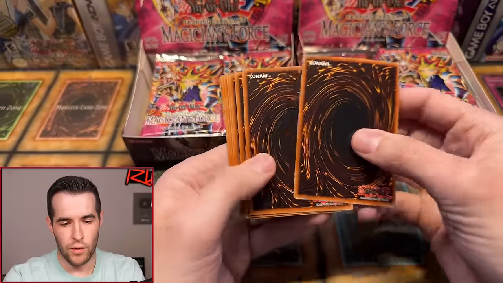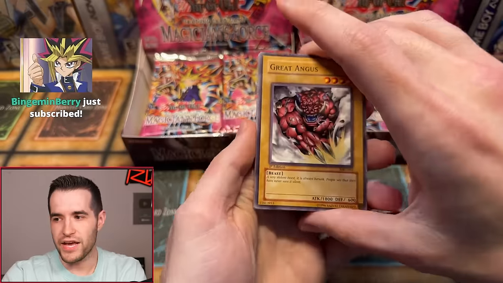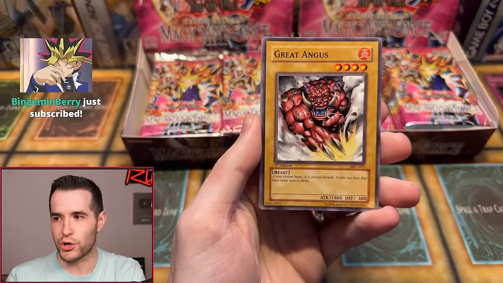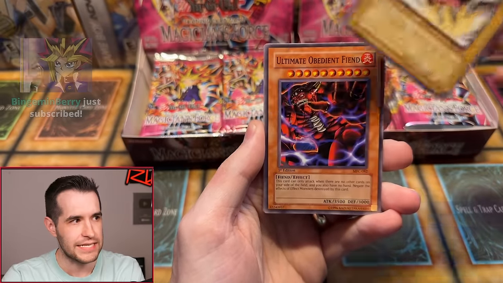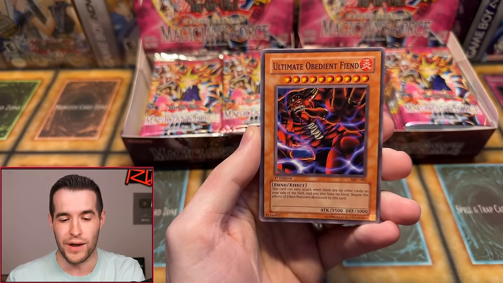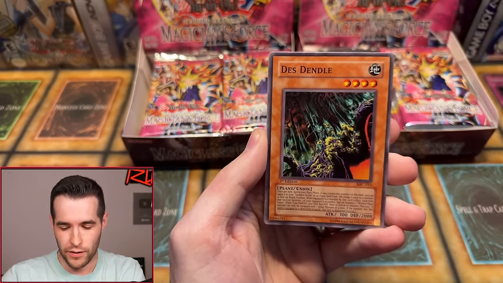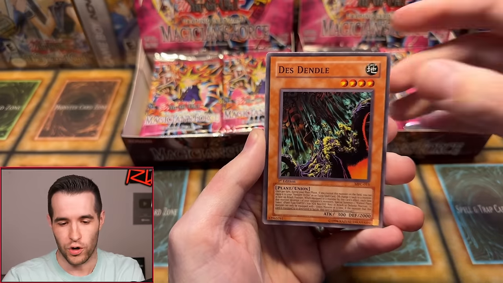MFC. One, two, three, four from the back. The big card is DMG Dark Magician Girl. All right, we have Great Angus. Making me hungry. We have Ultimate Obedient Fiend. That is a classic card. That 3,500 back in the day, you were like, whoa, this card's so good. It's 3,500. Not really. Okay, I mean, you were like that, but it was wrong.